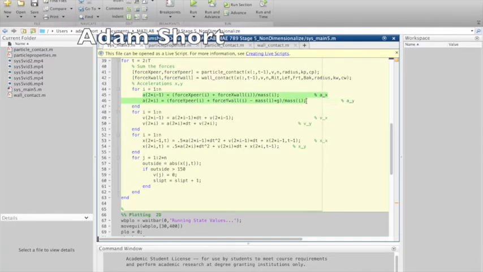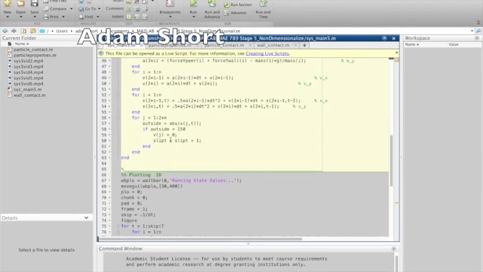Now, we find the acceleration by dividing the sum of the forces by the mass, and in the y direction, the sum of the forces minus the gravitational acceleration, divided by mass. And we get the total acceleration for the x and y directions. We integrate that and get the velocities in those directions. Integrate that, we get the change in position. And then this simply corrals things, and if any slip through, it will just peg them at 150.